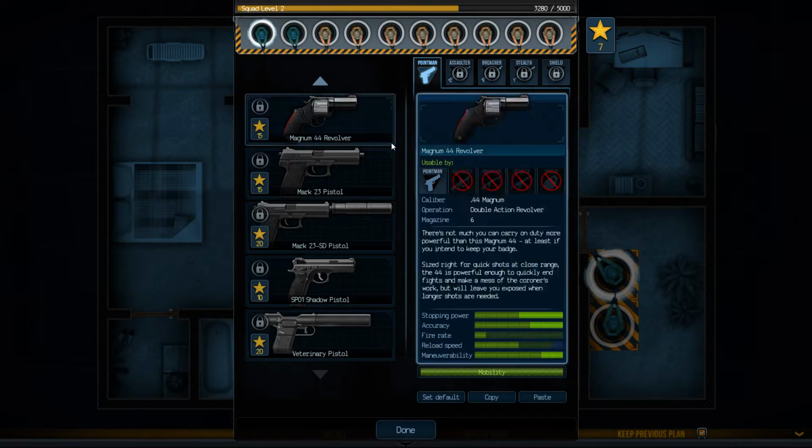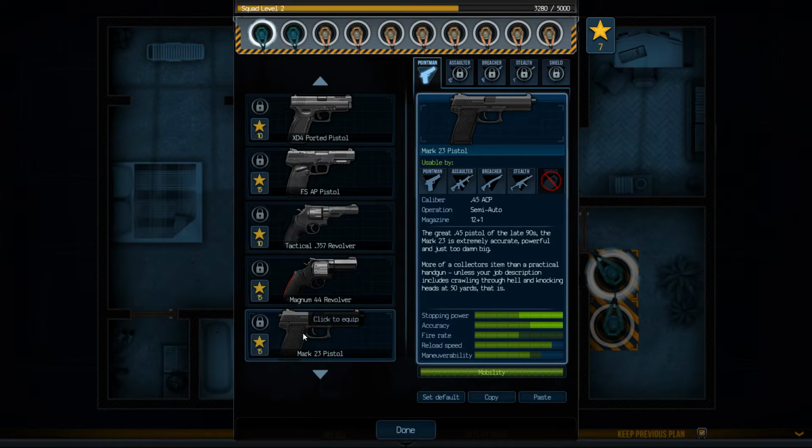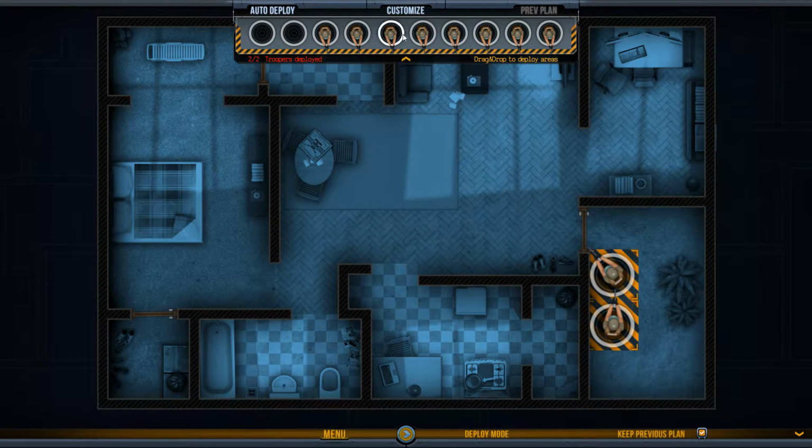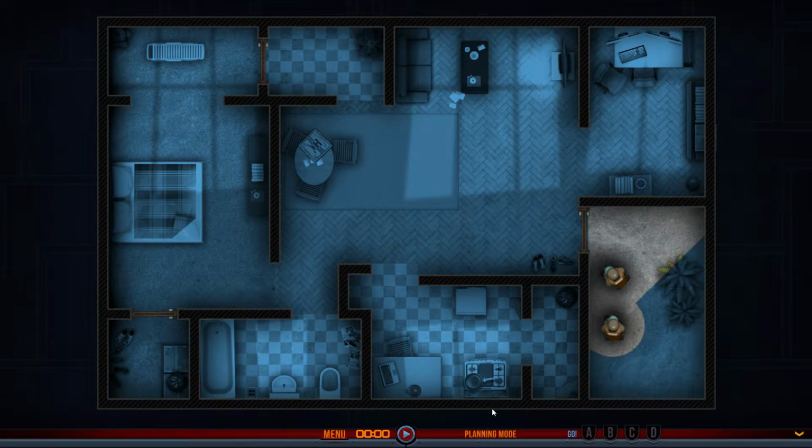Whoa, so what do I... Squad level 4, okay. So there's just too many guns, too many choices. I'm gonna stick with the default one, okay. Deploy mode. Lock and load. Let's do this. Okay. So this is a door. Yeah, there's no way you can do that kind of stuff if you want to do it in one go.